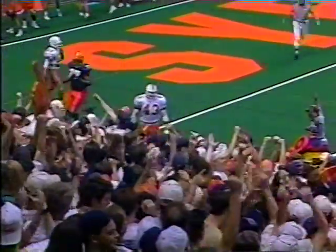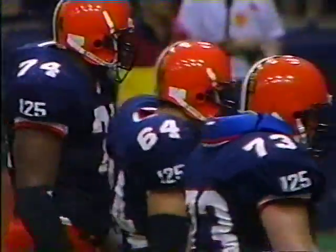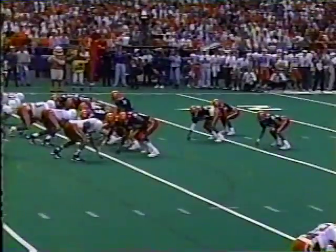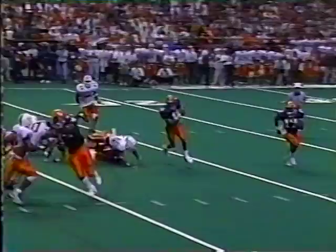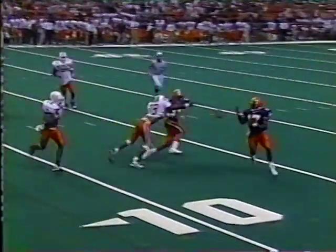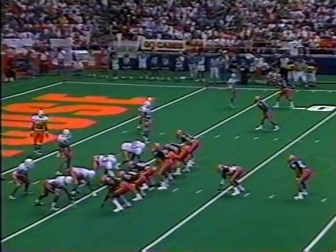Inside the 10, Malcolm Thomas, a sophomore from Jacksonville, Florida, who almost went to Georgia Southern but decided finally to come north, and they're tickled to death to have him in Syracuse, and he is a burner. Well, one of the things in talking to the defensive coordinator for the Hurricanes, McMacken, he said, we're just going to play it basic the first series. Syracuse has played one game in the last 26 days. They've had two bye weeks, and in between those bye weeks, they played Temple. He said, we're not sure exactly what they're going to give us. We're going to play it plain and simple till we see a couple of drives and see what they're doing.